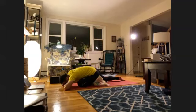Traditionally, this pose is more for outer hip stretch. So if you feel like you're losing that in the back bend, feel free to come all the way down on your arms, which gives you more support and space to be specific about your outer hips.